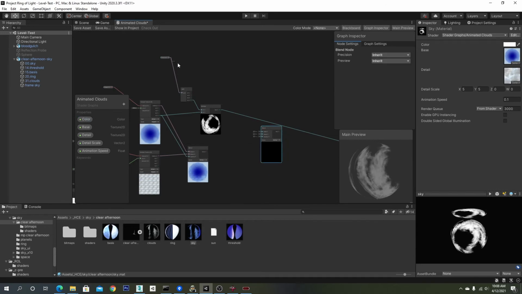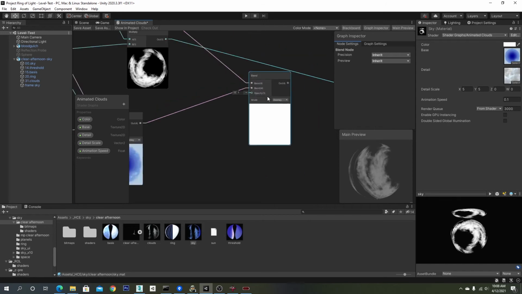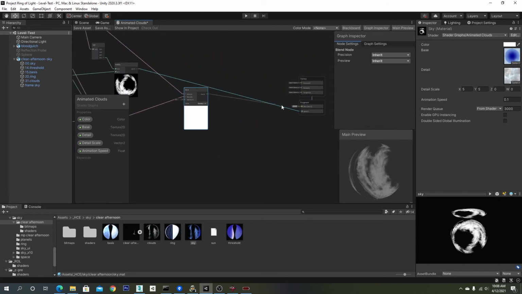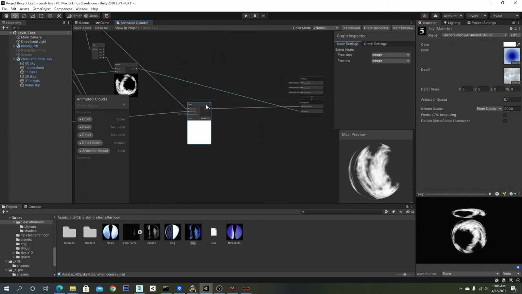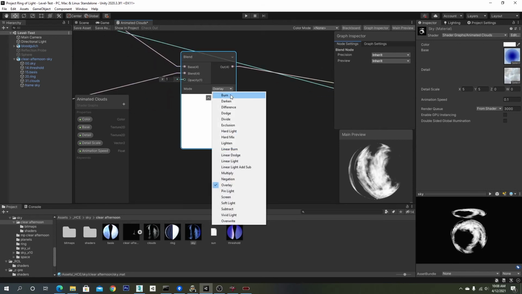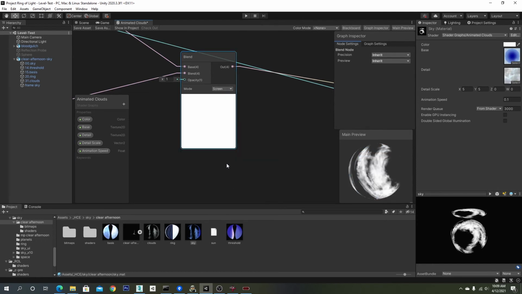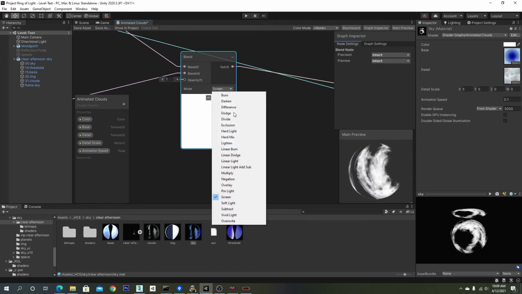Okay, so we'll take the color and we'll blend it with the output of the animated texture there. Shove that over here. Interesting that this overlay does nothing. Darken. What about screen? Screen seems like a pretty good one. Apparently not.